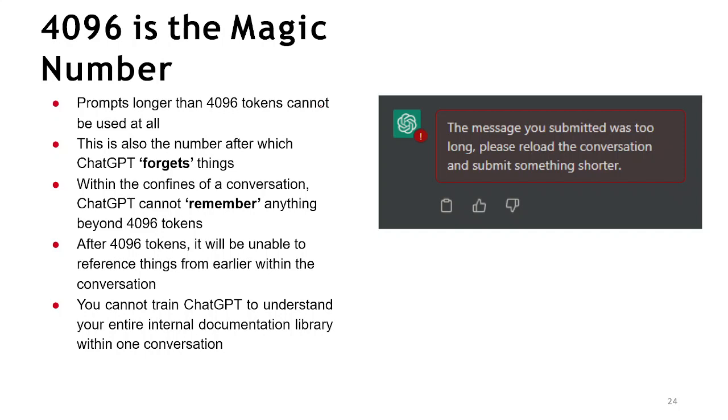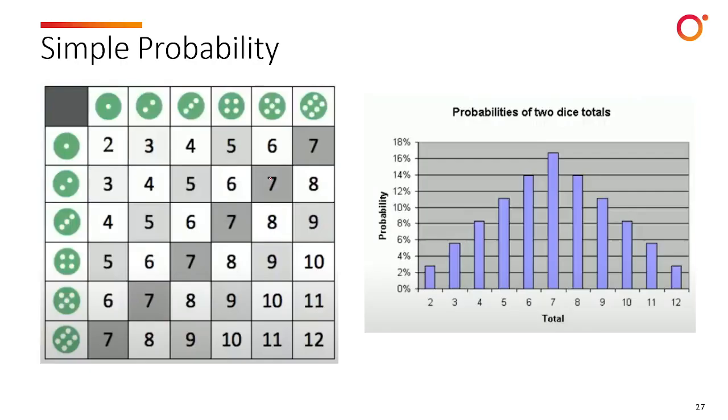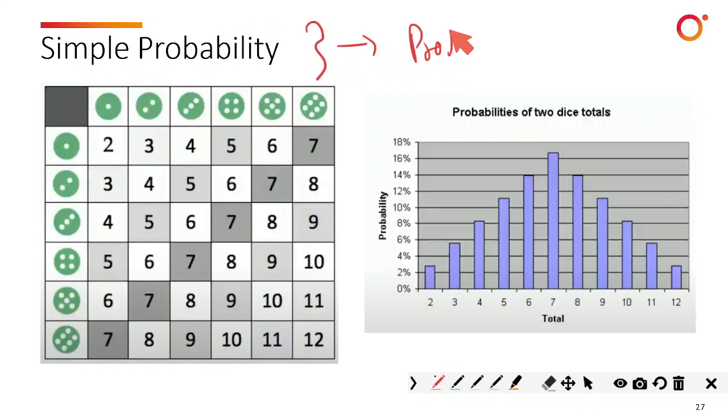So pretty much along the same line, your instruction should not be larger than 4096 tokens or words, I would say, right? Otherwise, ChatGPT will not be able to process that information or instruction. The important thing is, ChatGPT basically works on the idea of what we call probabilistic determination. Right, it tries to calculate the probability of a lot of things as well. So I would say probabilistic determination.